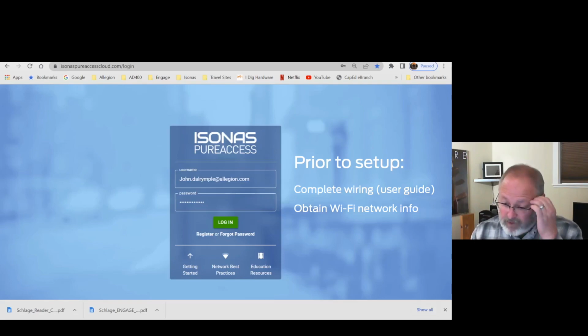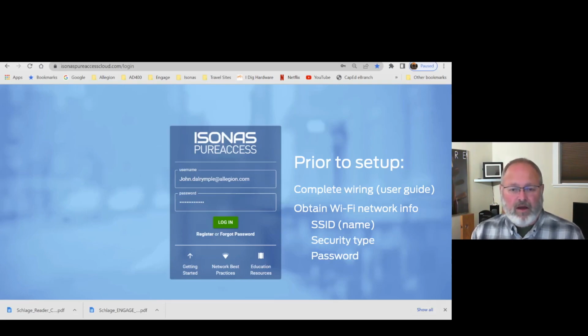Once we've set some minimum standards for our devices on the Wi-Fi network, as it relates to the Engage locks, again the NDE or the LE series locks, I need to know what the Wi-Fi network is that we're going to be working with. Specifically, I need to know what the SSID is for the Wi-Fi network we're going to connect the locks to. I also need to know what the security model is, and of course, I need to know what the password is. So I've got all that information now, and we can go ahead and proceed with our process.